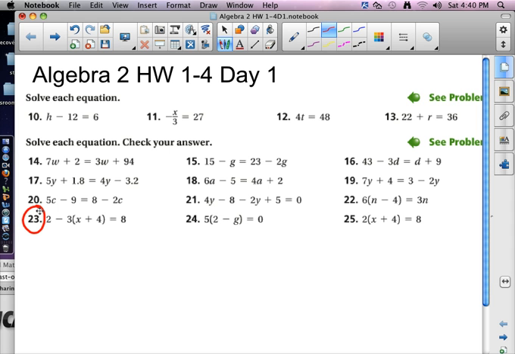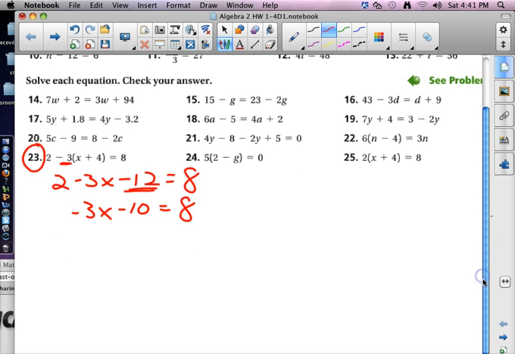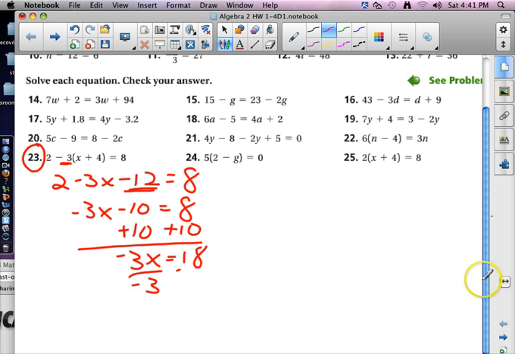So this one will give us, we think of this -3 as multiplying, distributing that through the parentheses. 2 minus 3x minus 12 equals 8. And this is usually where people have messed up and forgotten to distribute that -3 through there. So this will give us a -3x, and then 2 minus 12 would be a -10 equals 8. And now we have this 3-stepper down to 2 steps. So we go ahead and add 10 to both sides, and then divide by -3.